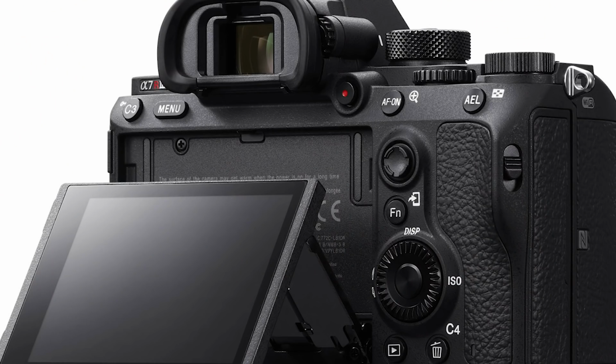There's only one caveat with the Sony A7 III, which is it does not have a front-facing camera. The screen tilts up like that, but it doesn't flip around and face front. So if you're recording yourself and you want to check yourself like I do, looking at myself right there at that screen, you can't do that with a Sony. But beyond that, if you're not going to be doing this selfie video stuff, it's amazing. By the way, there's a workaround. You can always get an external monitor, but that adds more weight.